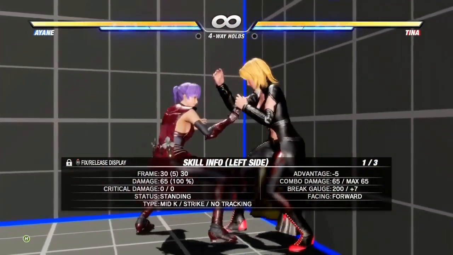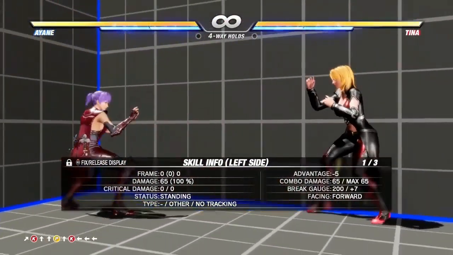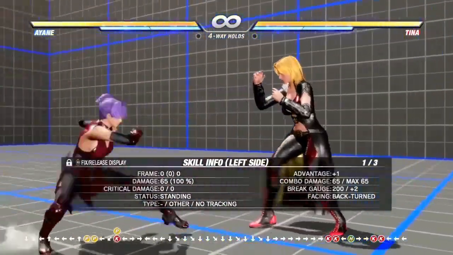Here we go. The jumping kick is -7 when she's facing forward, and back turn is -5. Grapplers can grab both no matter what with the neutral throw.